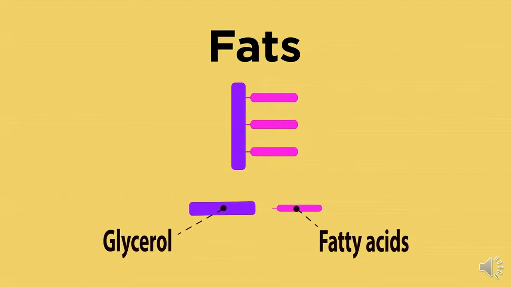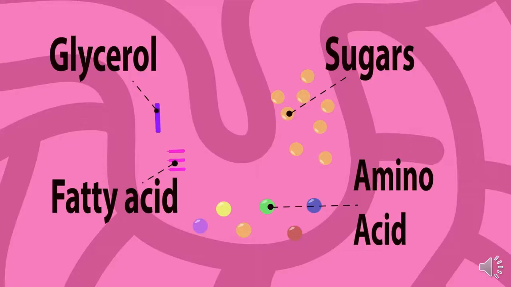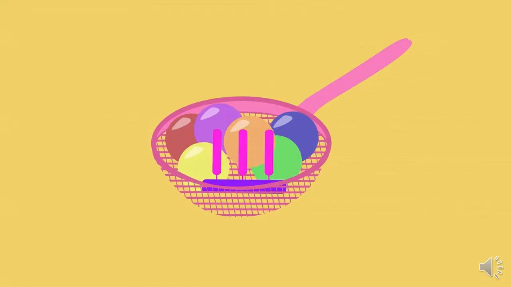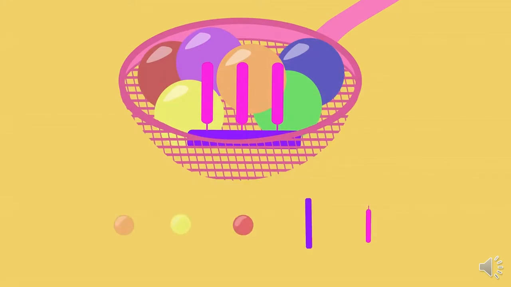Now, these molecules are small molecules. They are now small nutrients that can be absorbed by our body. Why do we need to make them small? Because our intestine cannot absorb these large molecules. Our intestine works as a sieve, like here. So these large molecules cannot pass to our body. We need to digest them. And here is where the small nutrients or small molecules can be transferred into the blood.